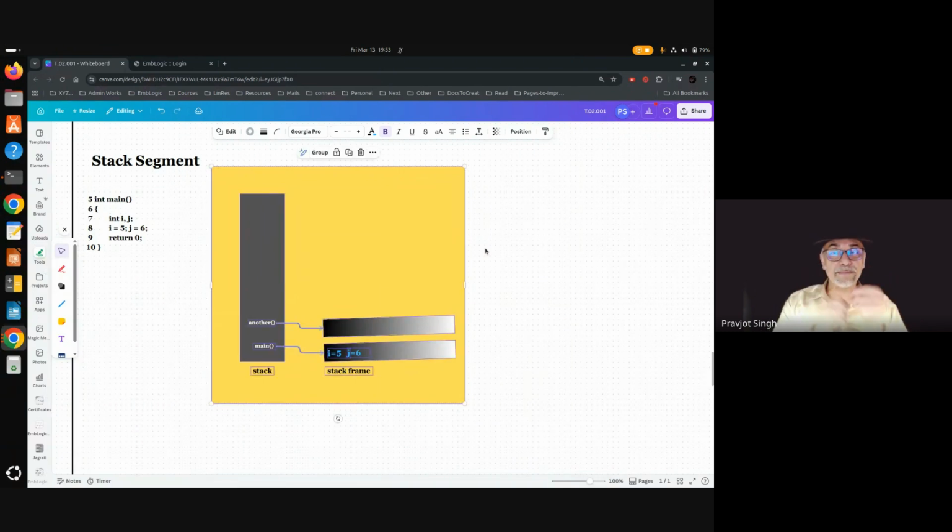This knowledge is very important before you start coding, because when you create variables, you should know where your variable is going. How will you define the scope, isn't it? When the function is over, the stack frame will be destroyed. That's why the local variables are destroyed. Now, when you go for some little senior level, they will not ask you what is a local variable. They will ask you why the local variable is local and why the local variable is destroyed after the function is over.